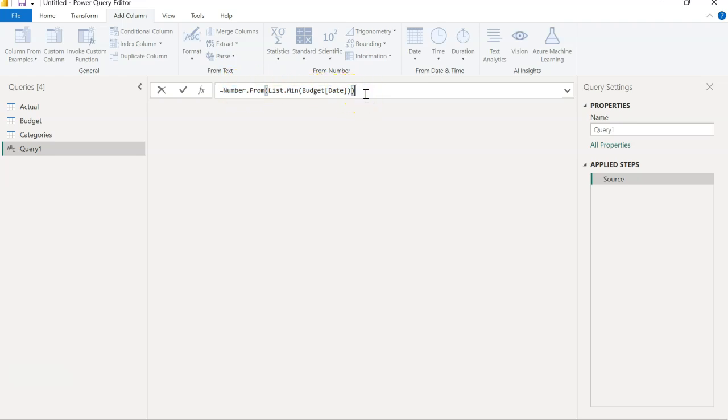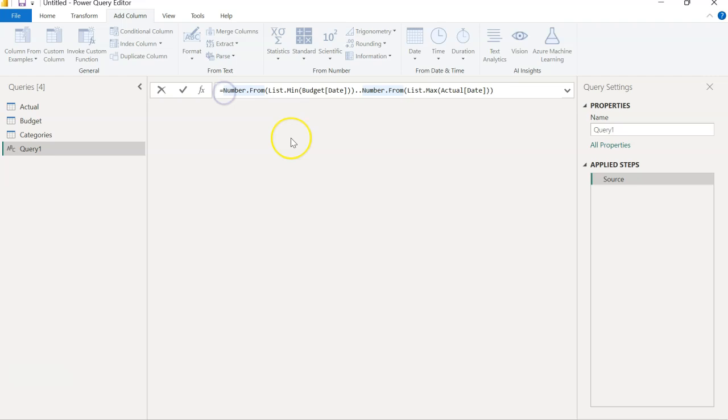So I'm going to copy this, bring two dots, because we are going to create a sequence of dates, and then paste the same thing I copied here. Now the timeline we want is going to start from the minimum date to the latest date. So far as this data is concerned, the latest date is expected to come from the actual table, because all the dates in the budget start on the 1st. So this is going to be our actual table and then dates in here. So we'll grab the minimum date, put in series of dates all the way to the latest date in the actual table. You can make adjustments if your case is different.